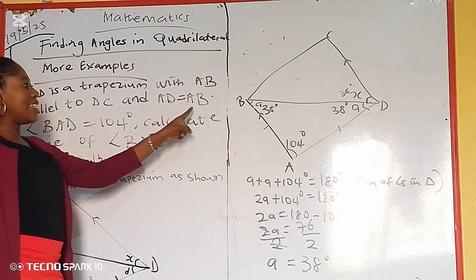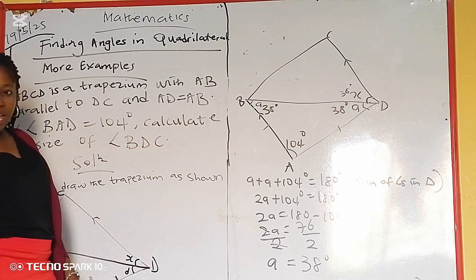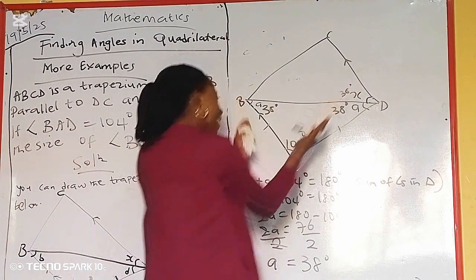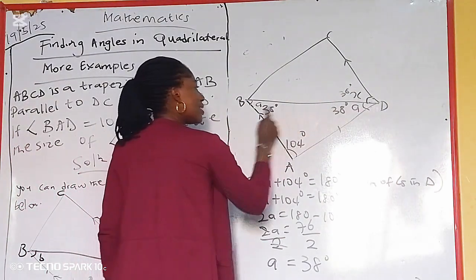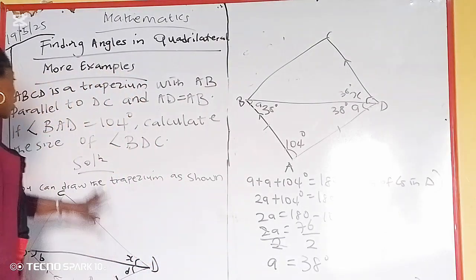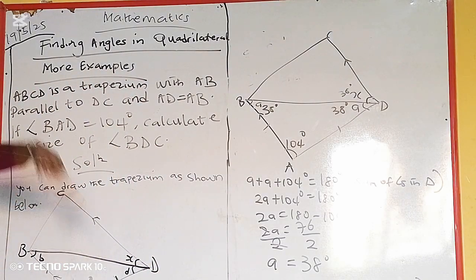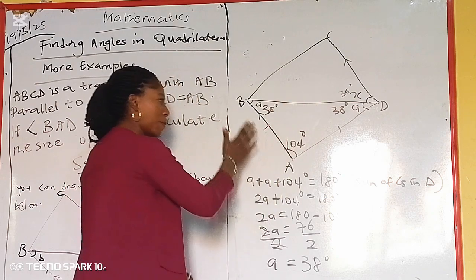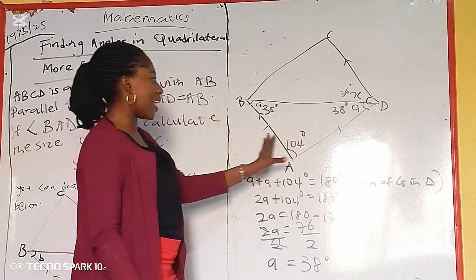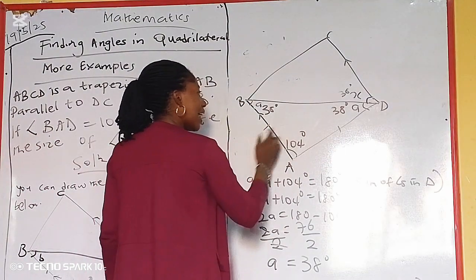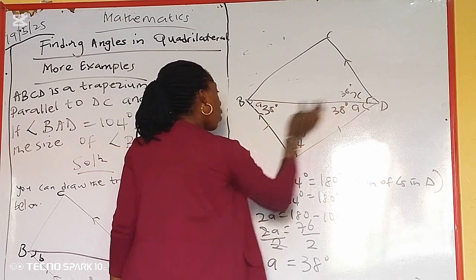And AD is equal to AB. Where is AD? AD equal to AB. So you make sure that they are equal, that their bases are the same. I won't draw the diagram for you. You should be able to establish the diagram yourself. Can you do that? Okay. So having gotten that, from this trapezium or quadrilateral, you will see that this is an isosceles kind of trapezium. Why? Two sides are equal. Therefore, they have equal angles here.